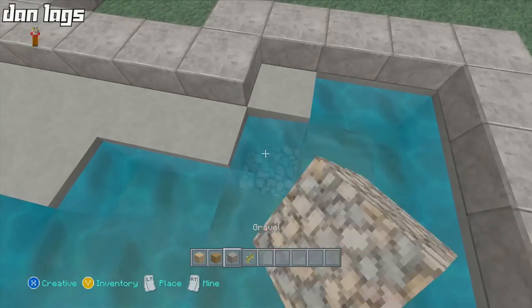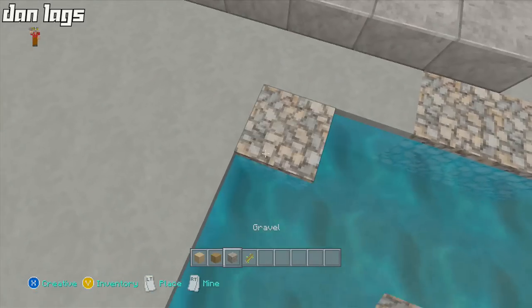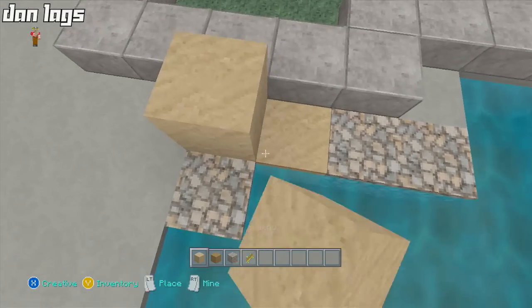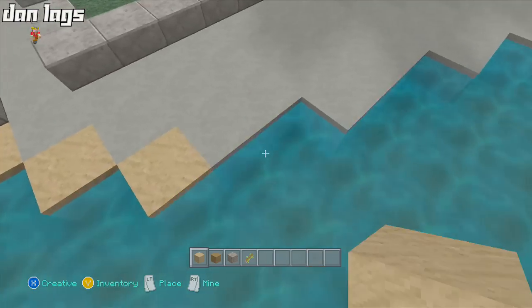All right, so that'll kind of go like this, and I'll just kind of spam some gravel. Dang it. All right, there we go. Some sand as well. And I'm just going to kind of put this along the banks of this water, add some sugar cane. Should be good to go. So let me just kind of place this all over here.